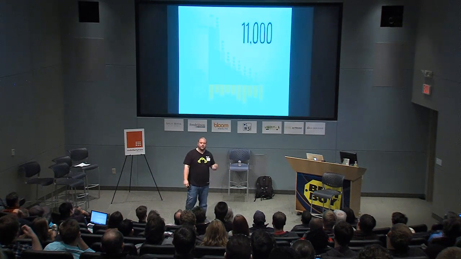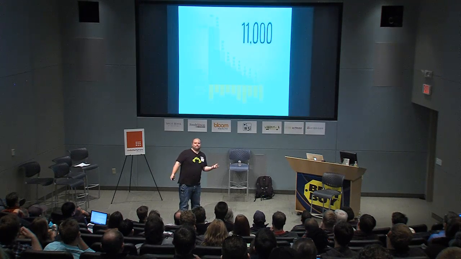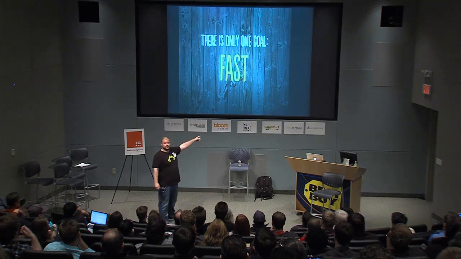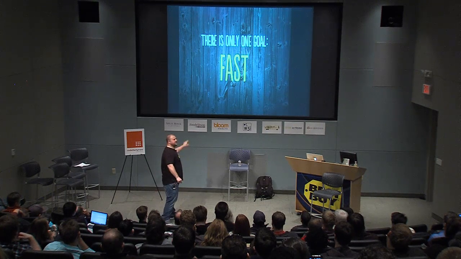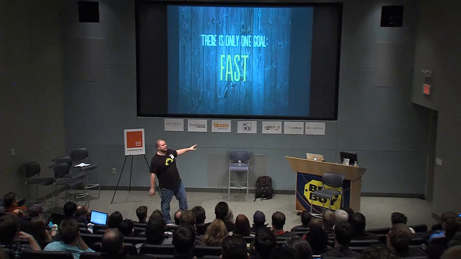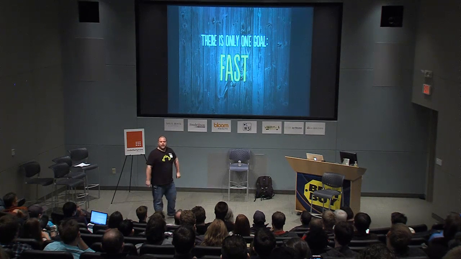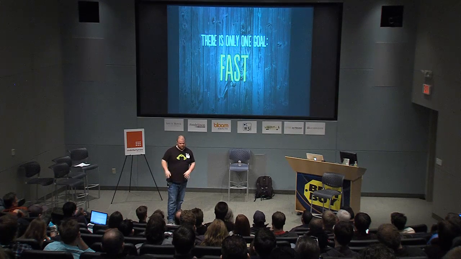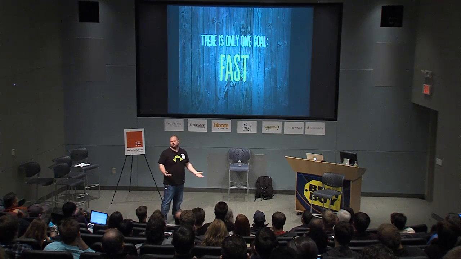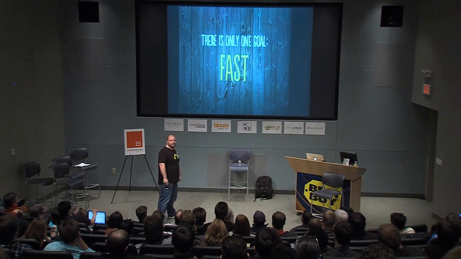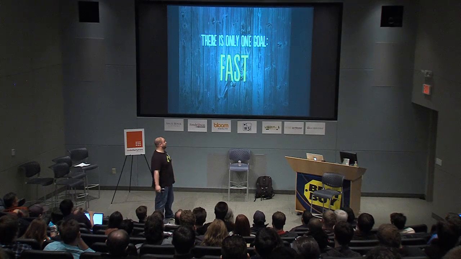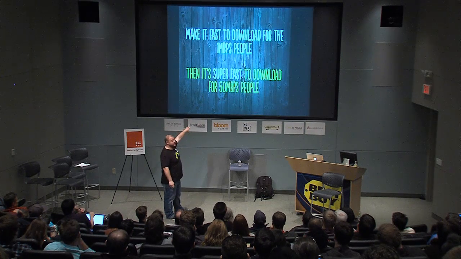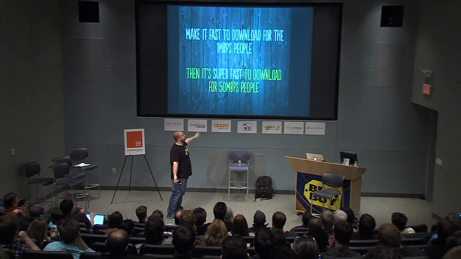That's a sucky unknown. Well, there's only one thing. We don't have to fork or do anything special for the different people because there's only one goal at all times. And this is a funny one, too, especially in the web apps world, because people don't ask you to do that. If you ask, "Tell me what you think about my new app design," they'll say, "Cool, but there's not enough buttons," or whatever, but they'll never say make it faster. But you should, obviously. So make it fast for the people that have slow internet, and then the side effect is it's super fast for other people.